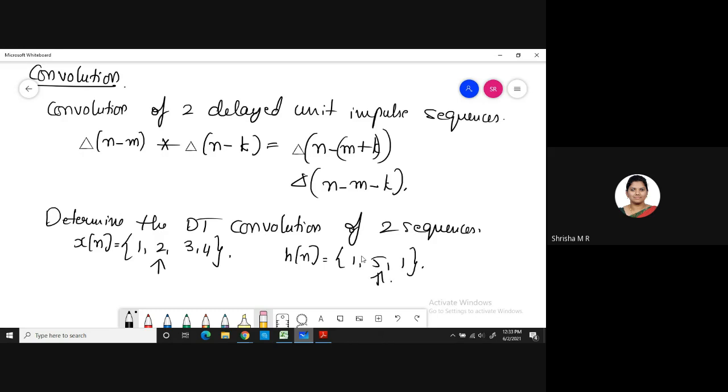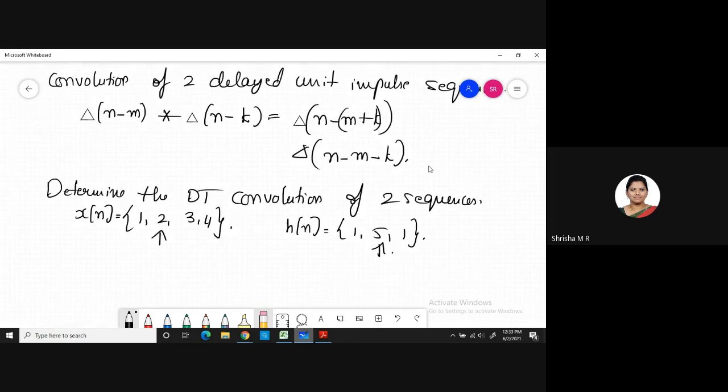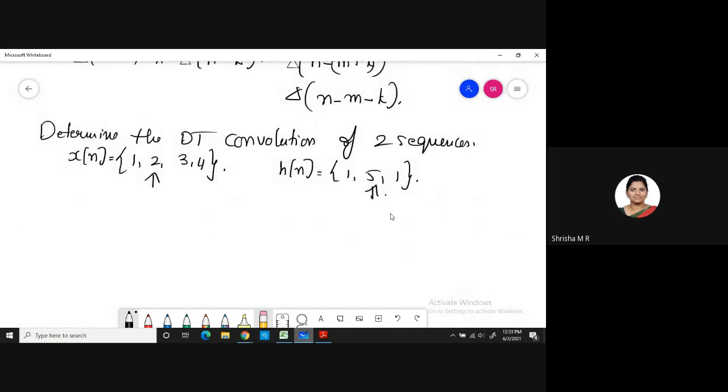Did we solve this problem, right? You people remember using that simple method I solved? You remember that? Yes, ma'am. Can you tell me the output of that, y of n? 1, 7, 14, 21, 3, 4.